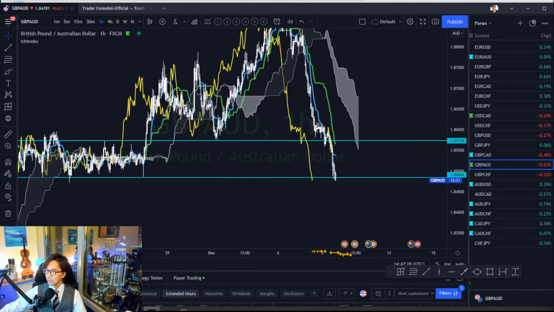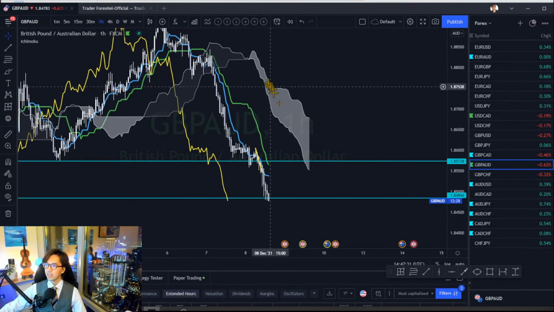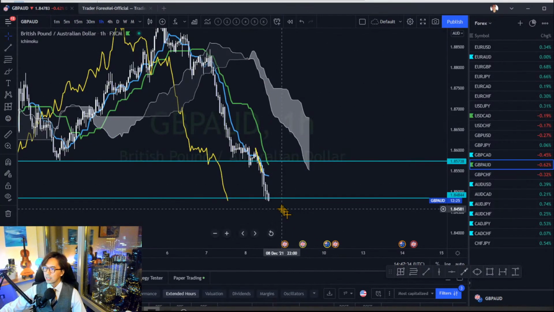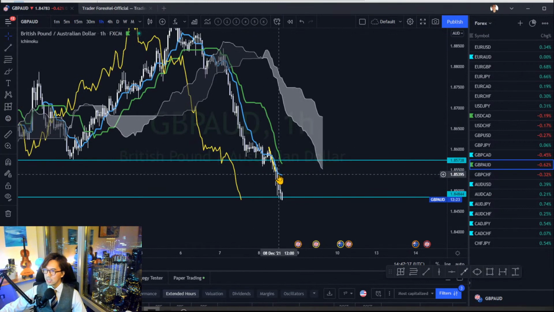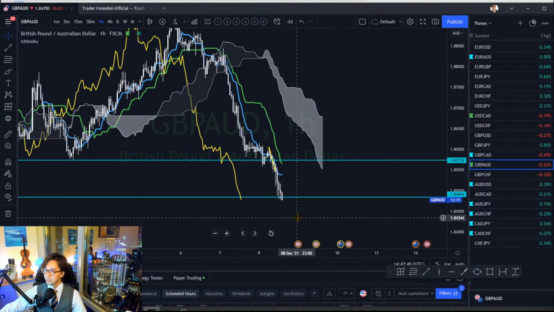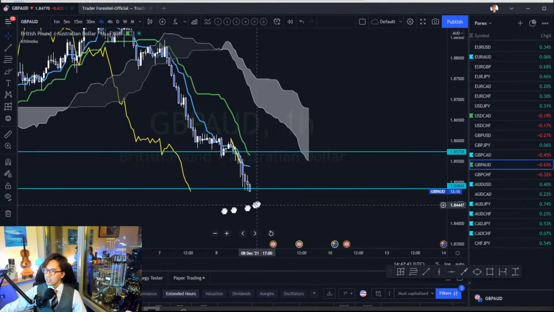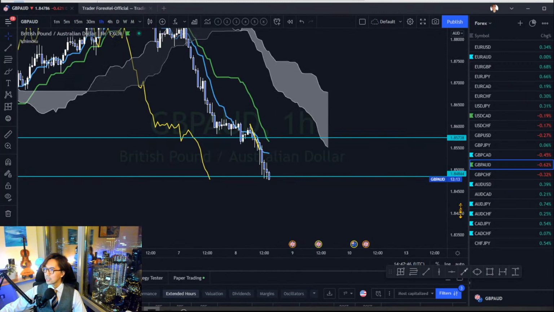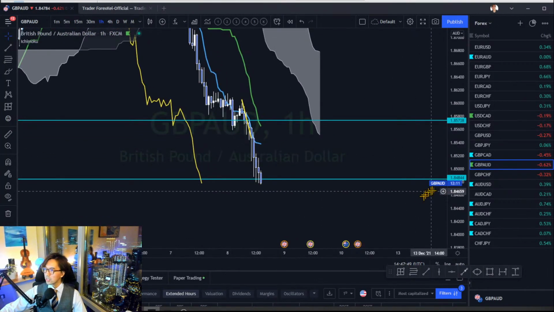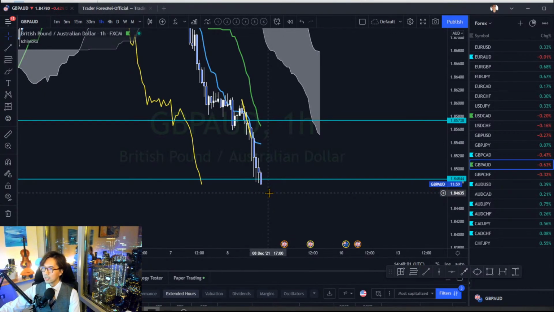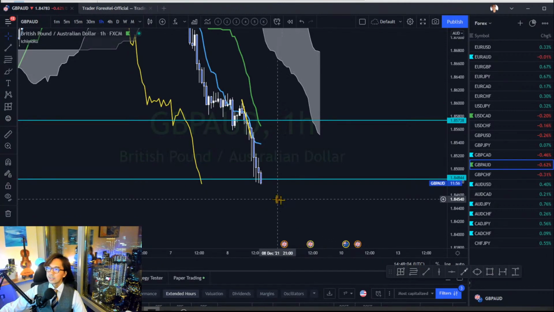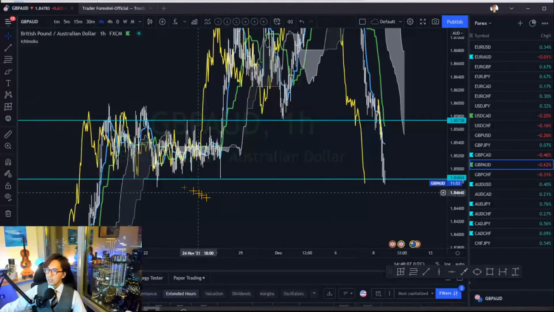The Kumo shape is good. The Kumo is very thick and long enough. So this is a nice downtrend, and there was a nice rejection by the Tenkan-sen. So it looks like the market is still bearish. But I would wait for this 1 hour candlestick close in about 12 minutes. If the close is below the support, then from the next candlestick, I will look for the selling edge. Because there are 3 supports in the past in November.